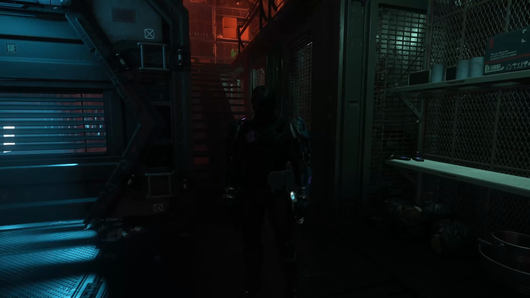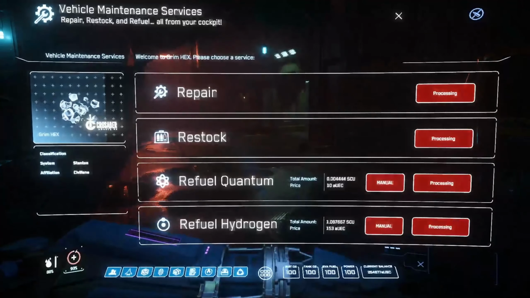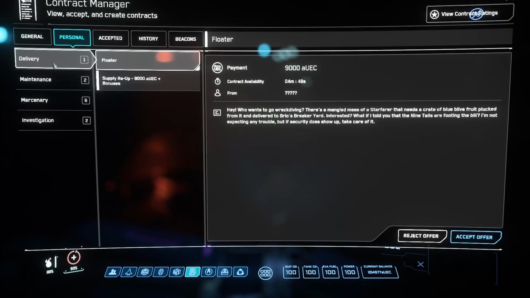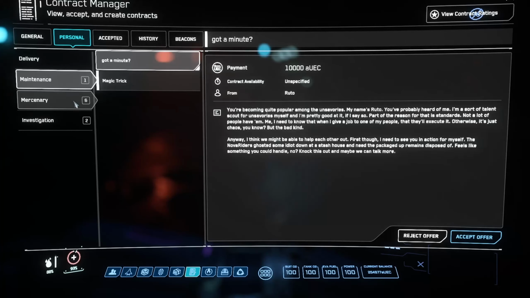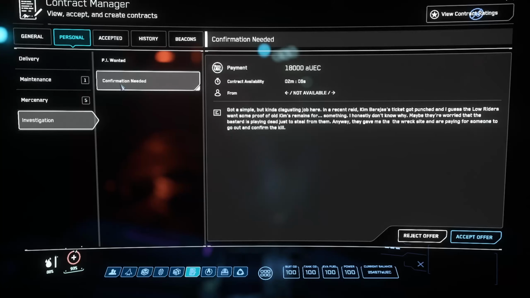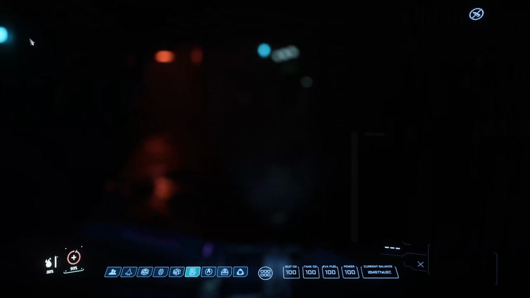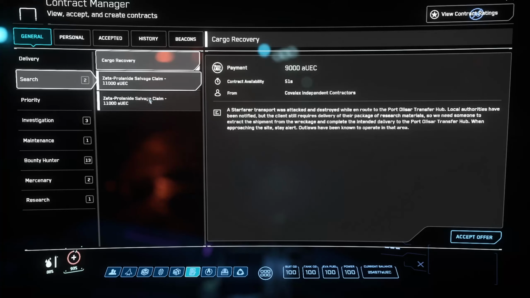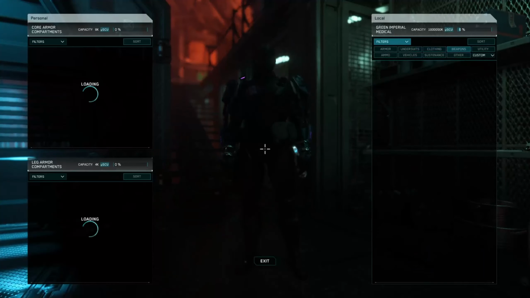I'll have to double check to see if you can farm it. You know what? Let's look right now. See if it pops up at all. It was on personal. I think it was actually on delivery. So as of right now, no. Hey, but if you pick it up, easy money, man. Easy money.